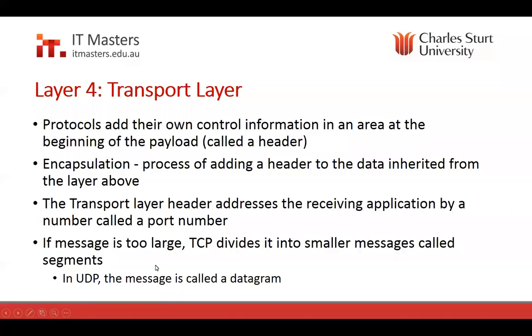The other thing the transport layer does, if a message gets too big, it splits it up into smaller messages called segments and sends them out one at a time, and then they're reassembled at the other end. The reason that might be a problem is that if you're going across a WAN, links generally have less ability to take large packets, and you've got to do some sort of cutting up of information as it goes across a WAN. Whereas in a LAN environment, just a local area network, you're working at 100 meg or gigabit speeds or more, and the size of the messages it can take are much larger than in the wide area network world. So there's not that need to chop up the data stream.